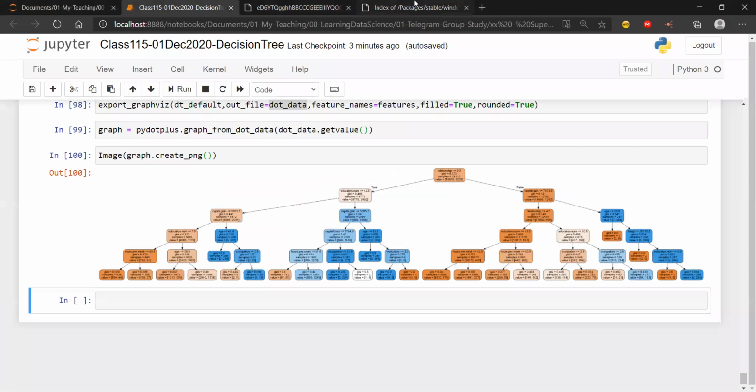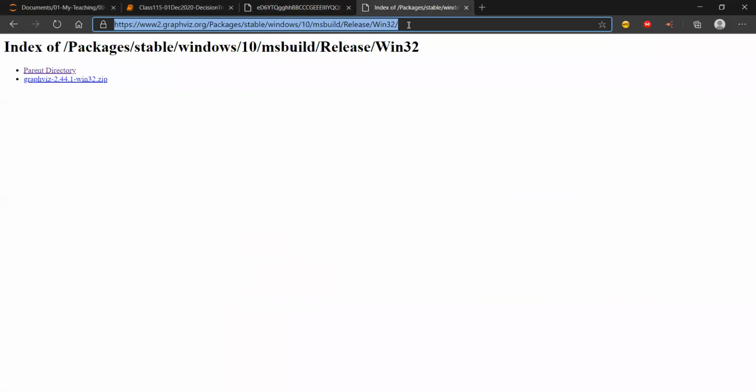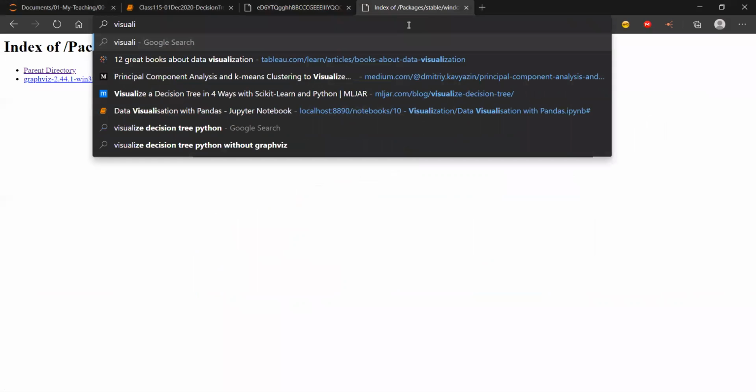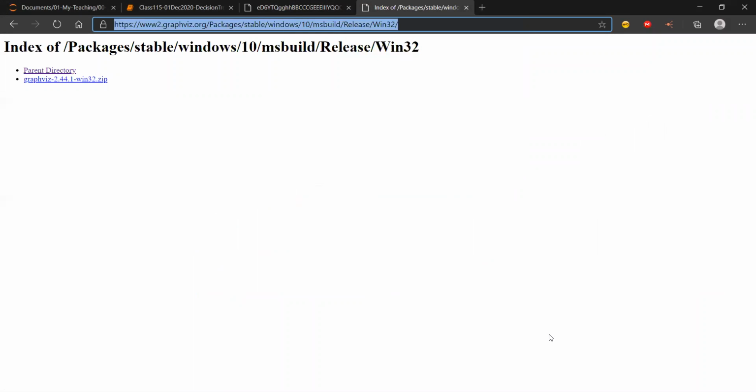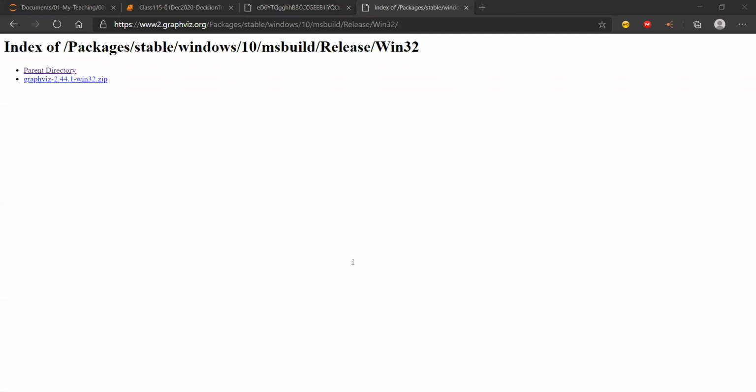So what I'm doing over here is visualize. Let me first of all do one thing. Let me give you this link first. I hope you're on your laptop only. So please have a copy of this link. I'll also note it down and put it into my notebook too.